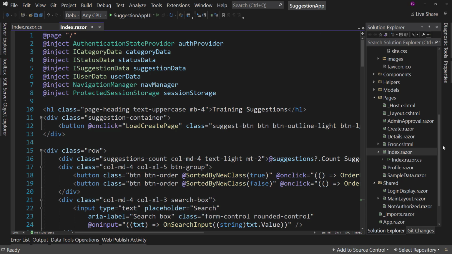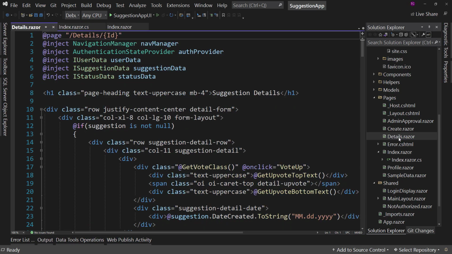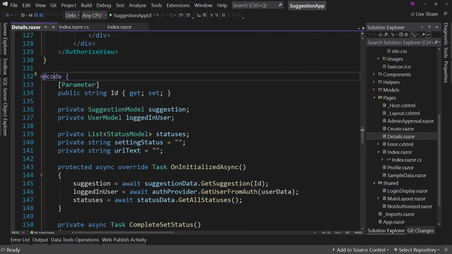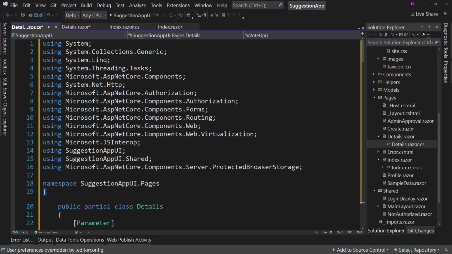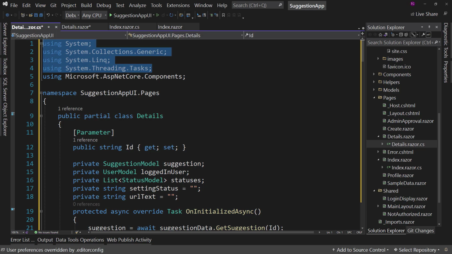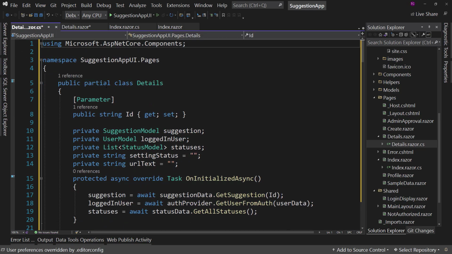Next up, we're going to go to the details page and do the exact same thing. So we're going to move this code. So Control Dot, extract, get rid of. Notice there is one using statement here that is used, so we can get rid of the rest. Getting rid of using statements is just about cleaning up the using lines in your code. It's not changing anything. It's not changing how your application is deployed. It's not changing how your application is compiled. It's not changing how big your application is. Nothing. It's not changing anything except for your development surface.